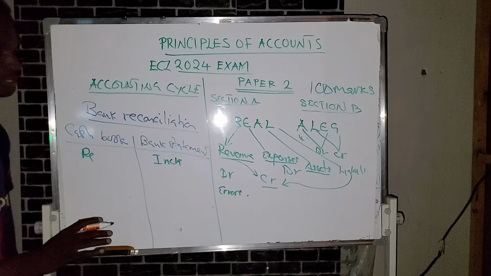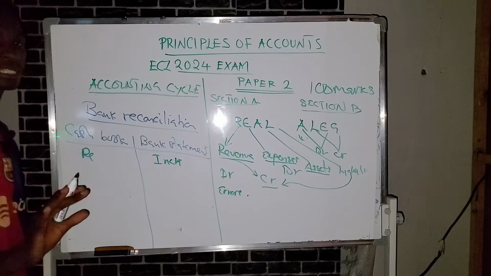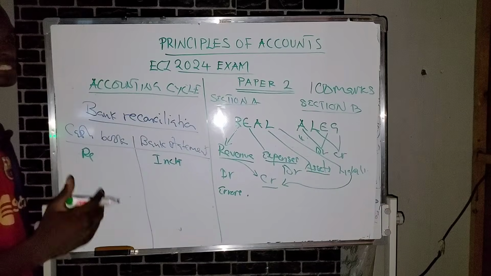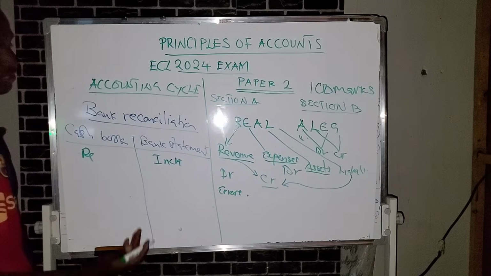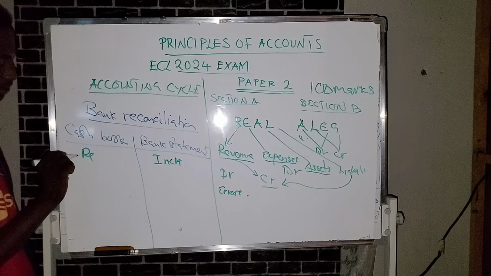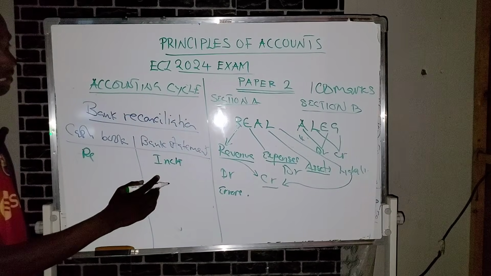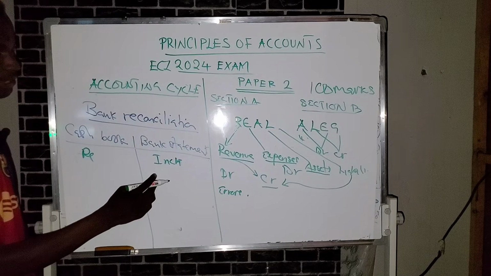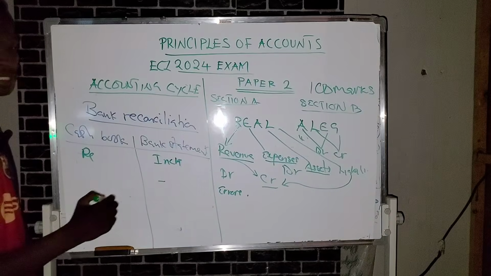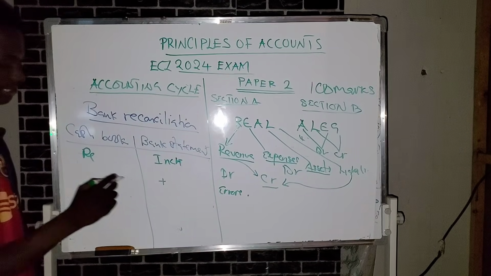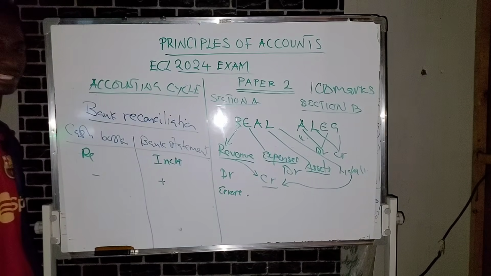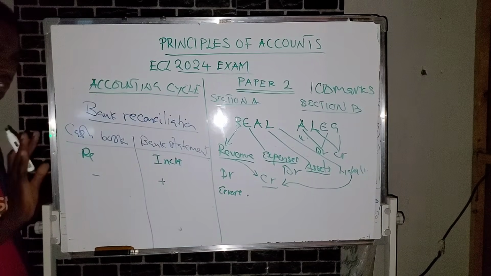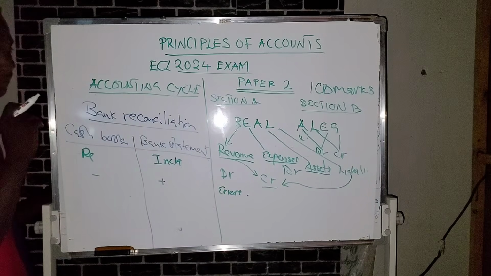Now sometimes there are some businesses, maybe you invested in certain businesses, and they decide to pay you using maybe dividends or commission, using the bank. So that has not reflected in the cash book, but in the bank statement it's reflecting. So the bank statement may increase, and then the cash book may still be lower than the balance in the bank statement. Those are some situations where we prepare the bank reconciliation.